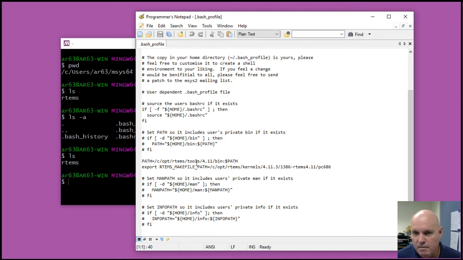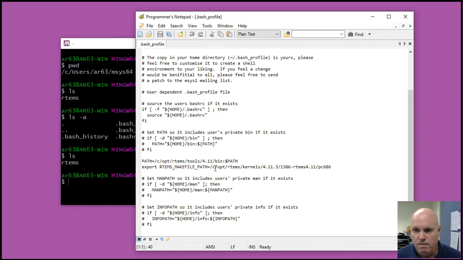So this will modify the current path by prepending a directory. Again, this has to be done every time I start up an RTEMSSys64 shell or window, so that in this particular directory is where all the cross compiler is located.